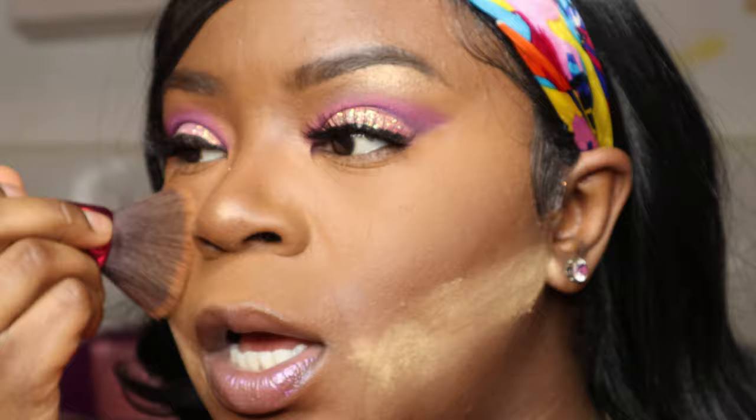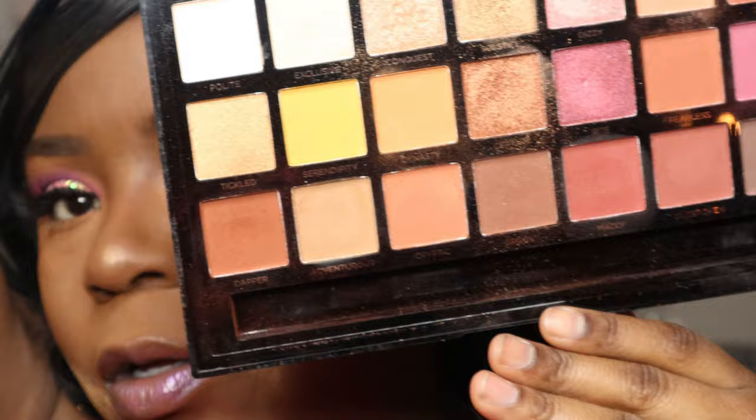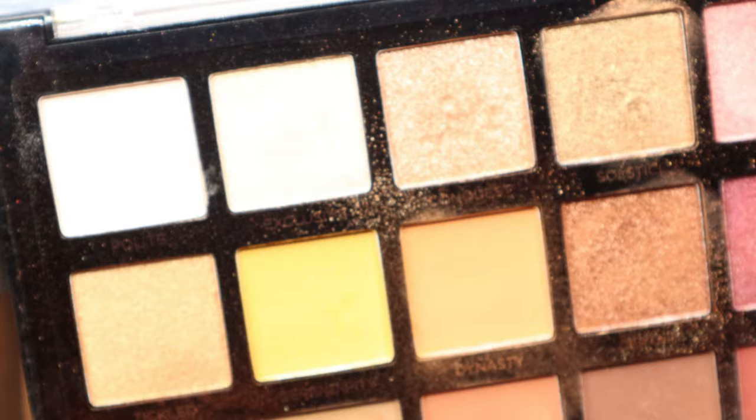So I kind of already brushed off my highlight under my eyes because I didn't want it to bake too long, and my camera died, so you guys are gonna have to bear with me. I also applied some highlighter. I actually used this palette from Target, and it is by Profusion, and this is the palette called Sienna's. This is really a beautiful palette, and I love the color payoff. I used this golden shade. Okay, let me show you guys. I used this golden shade up here. It's really pretty. I also contoured my nose, as you can see.